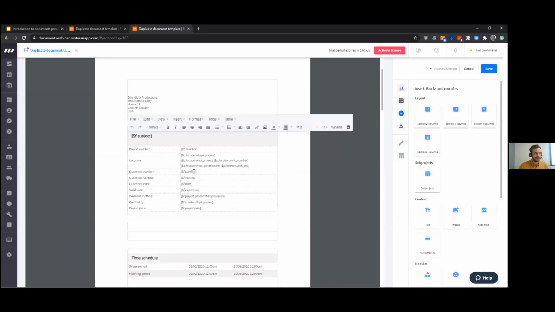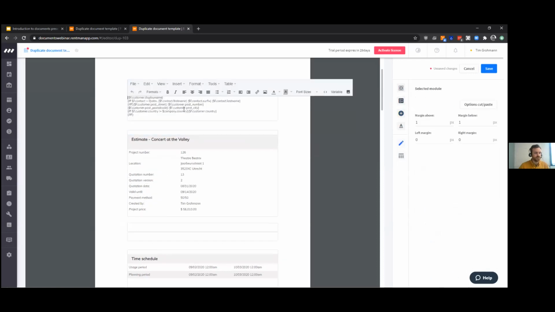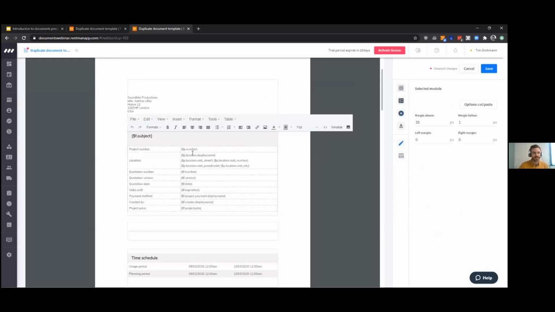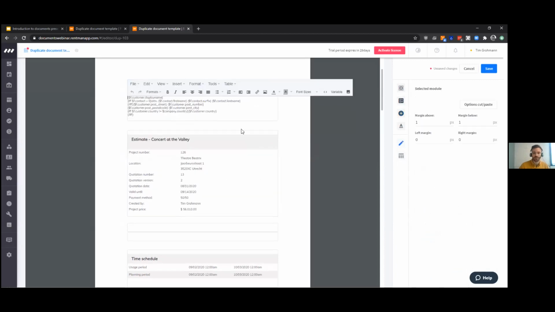Yeah, you can add tables in here, but for example, if we go up here and look at this text module right here, you don't have to use tables. You can also just add the variables after one another, and it's hopefully going to look okay. Personally, I would always suggest to use a table within a text module just because you can see it gives you a lot more structure. And if we're all honest, this is going to be easier to edit than what we have up here, where it's basically just variables lined up behind one another.